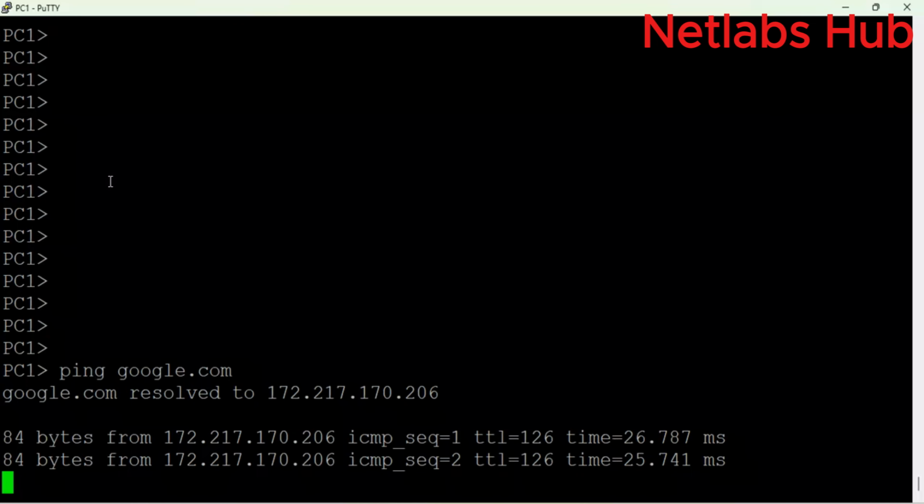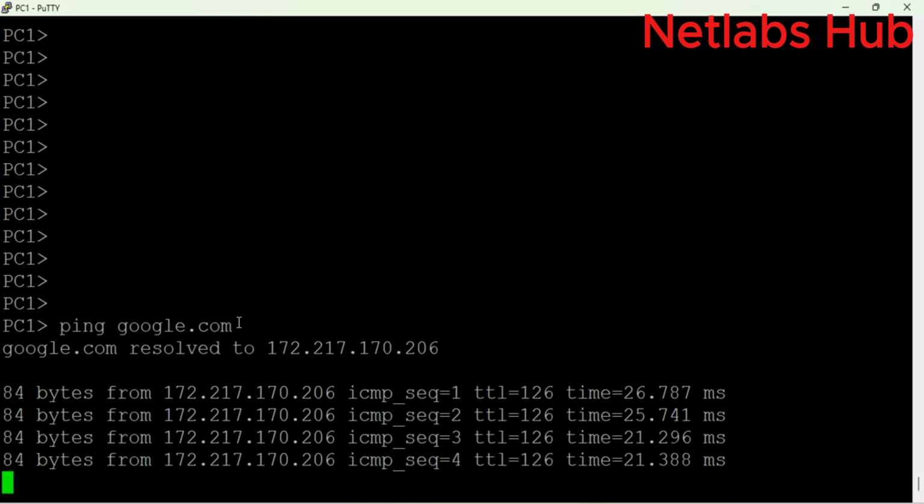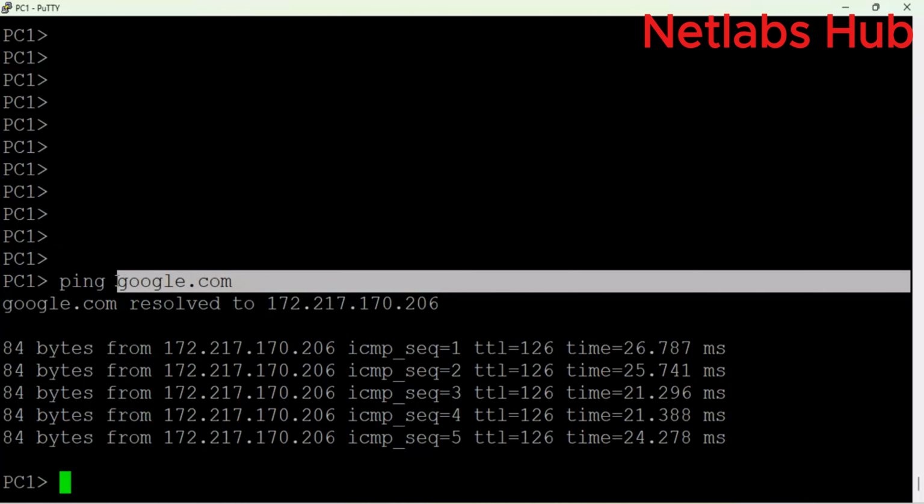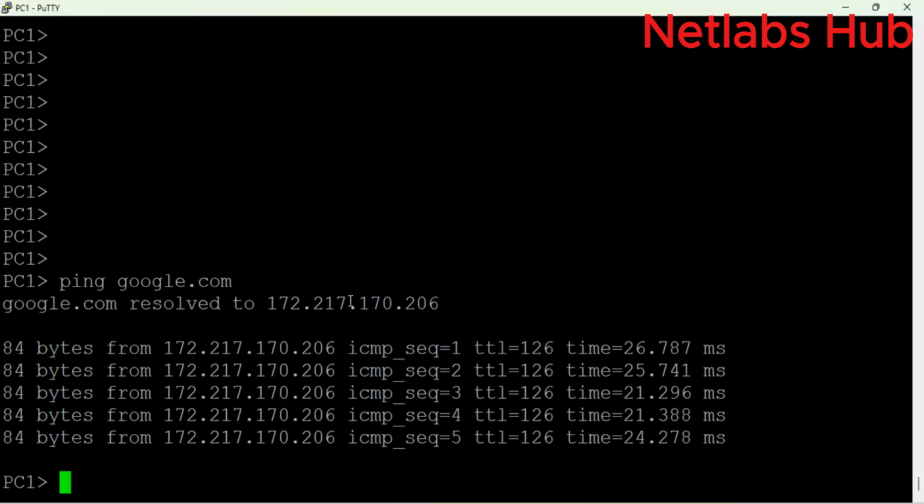You see, it's pinging Google. If you want to see that indeed it is working, I have just pinged the domain name for Google, and it has resolved to this IP. So meaning we are online, we can ping any site. So far as you can see, LAN can access the internet.